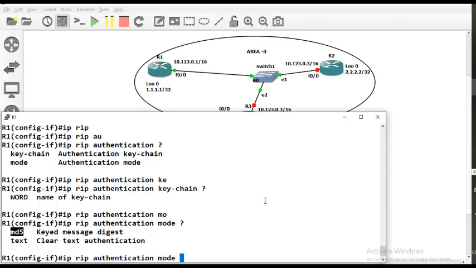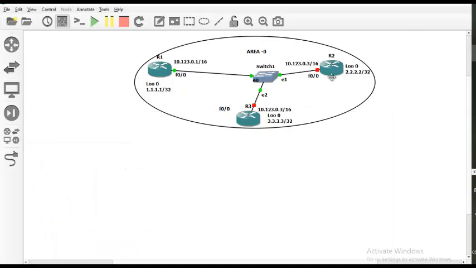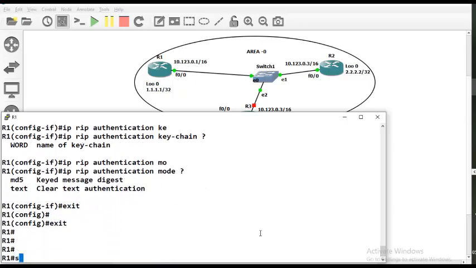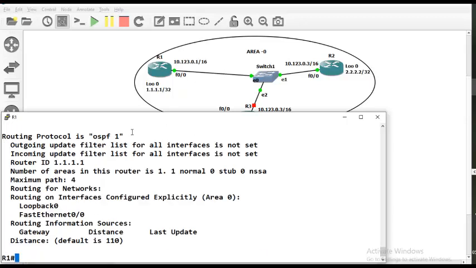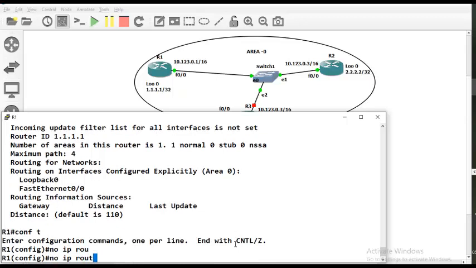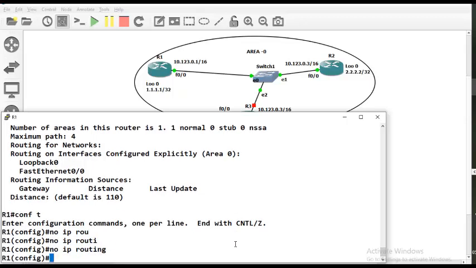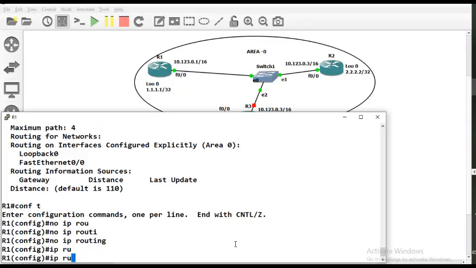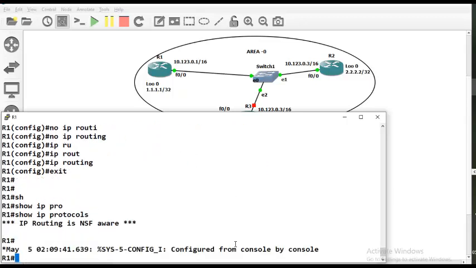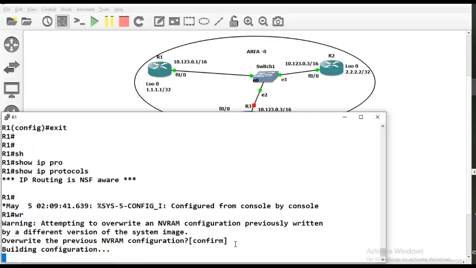We'll do one thing better for authentication. Let's use this topology. I'll use these routers and we'll test authentication between R1 and R2. Currently I'm running a protocol called OSPF. I'm going to remove that. Right now, show ip protocol, I have OSPF running here. To remove all the routing protocols, there is one easy command, no ip routing. This will remove all the routing protocols and I put the routing back. Now if you verify show ip protocol, there is no protocol. OSPF is removed.